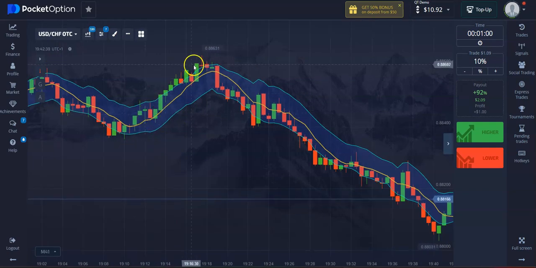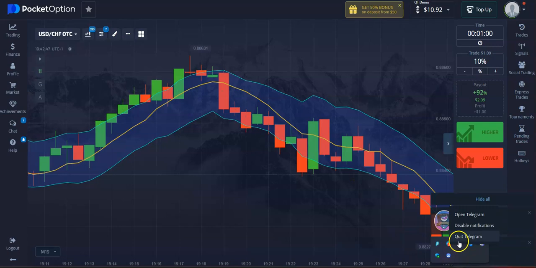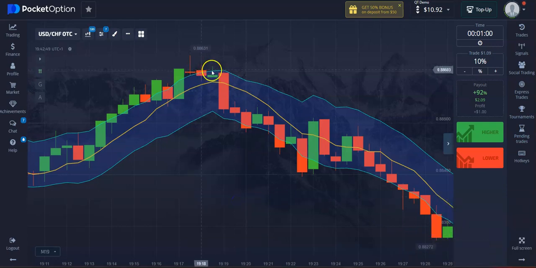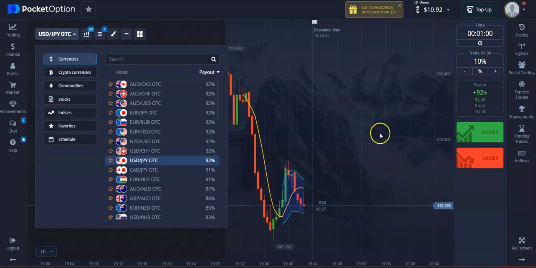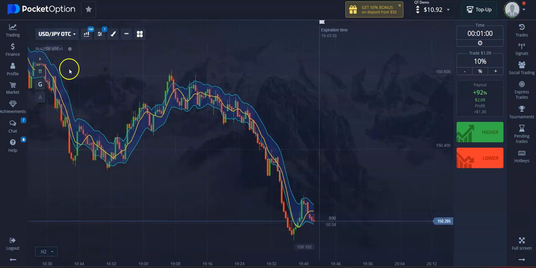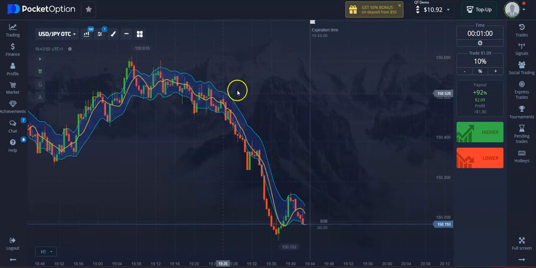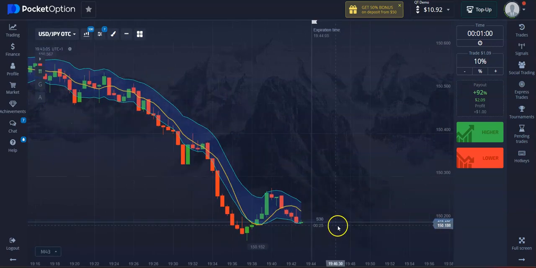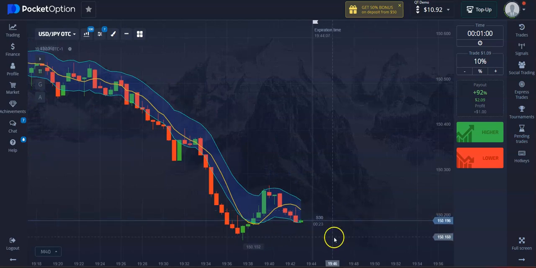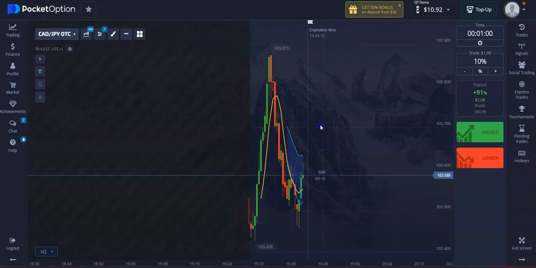As you can see right here, it was going up, and then when the candle came inside the Keltner channel, we just shut it down. The trend reversed. So this one is on a downtrend, like this one right here. Even though it was on a downtrend, oh, this one was a good one. Seems like we're going to have a continuation to the downside, but it already dumped enough. So let's look for another one.